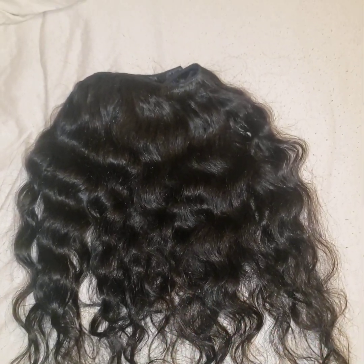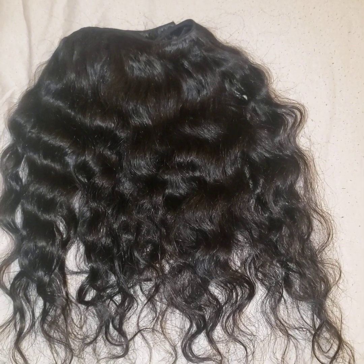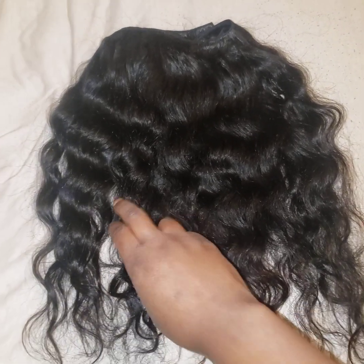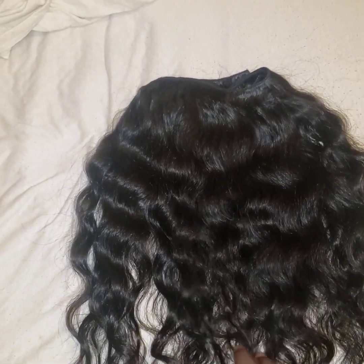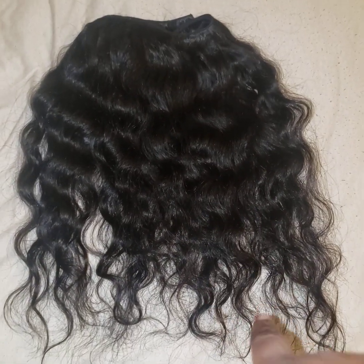He can get more of the coarser texture hair with the curly hair. But I requested some low luster bundles. He said he rarely gets the coarse wavy, but it's just a matter of messaging him, putting in your request, and seeing what he has at that particular time or what he can get for you.